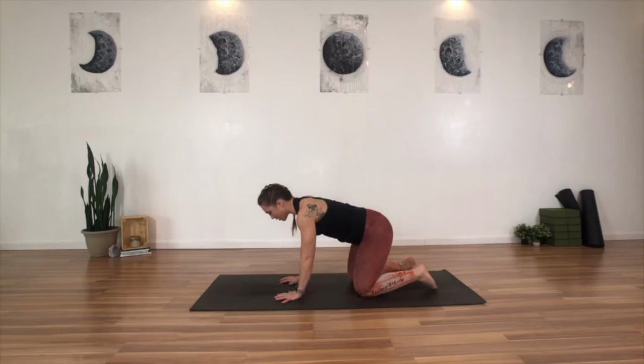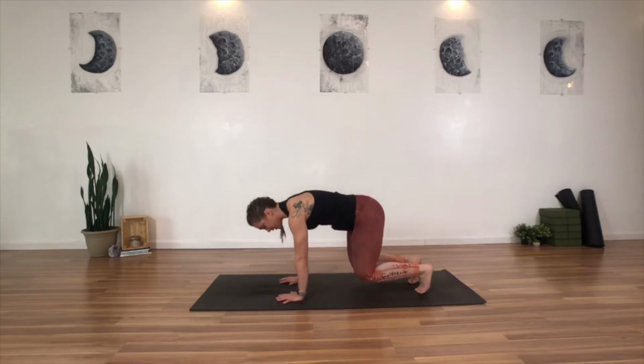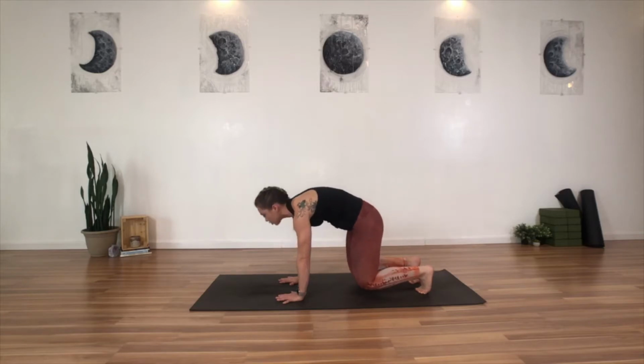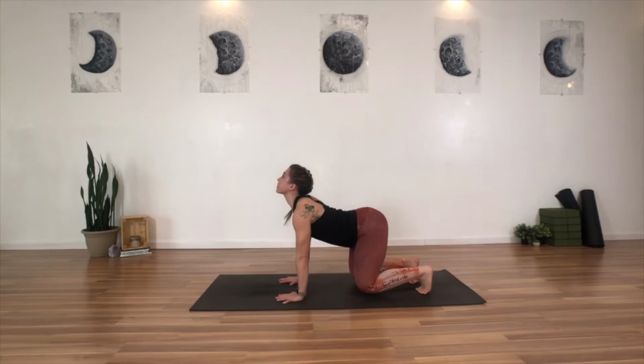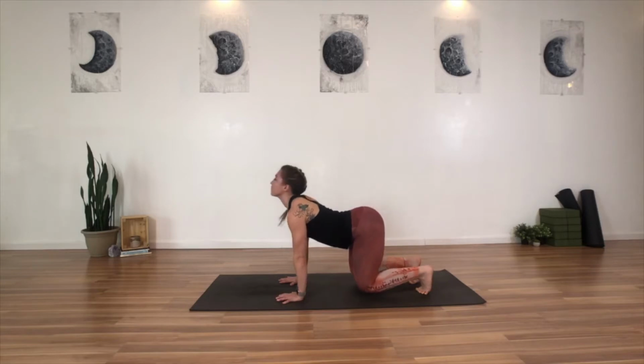So plant your palms right underneath your shoulders. Tuck your toes under, take a nice big breath in, and on your exhale, float your knees off the mat. On your inhale, belly down, tailbone up, look up. On your exhale, tuck your chin, round your shoulders. Again, inhale, belly down, tailbone up, look up. Exhale, tuck your chin, round your shoulders. We're gonna do three more in this floating tabletop. Inhale, cow. Exhale, cat.